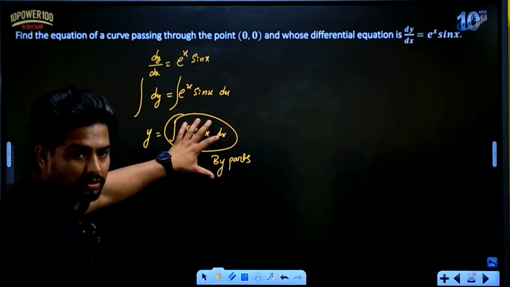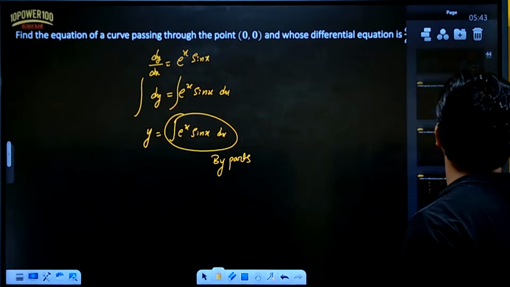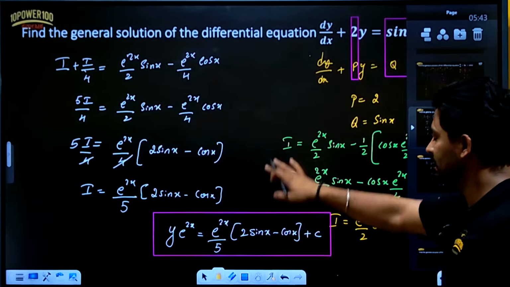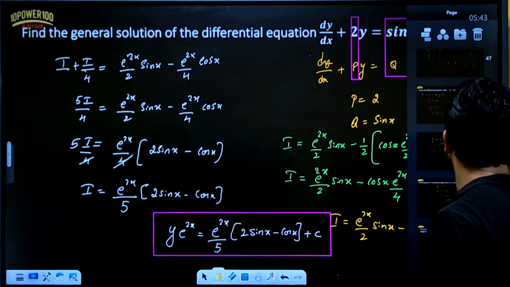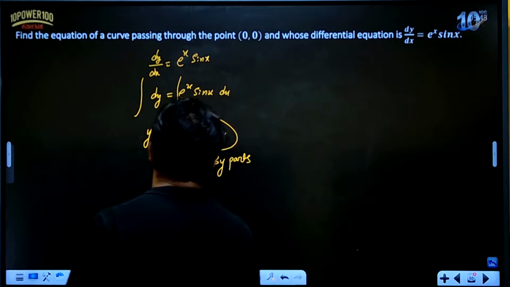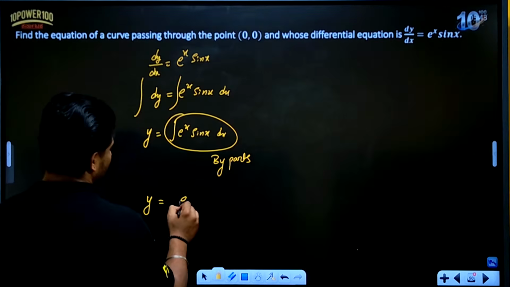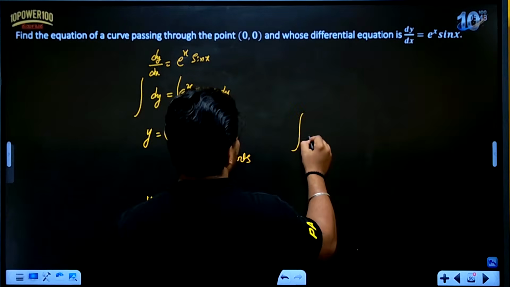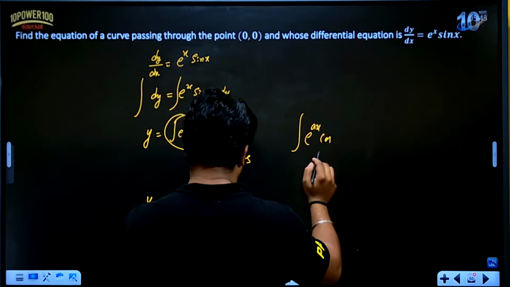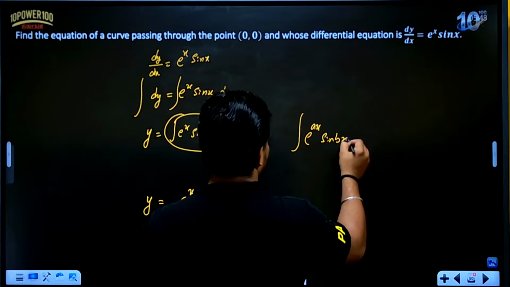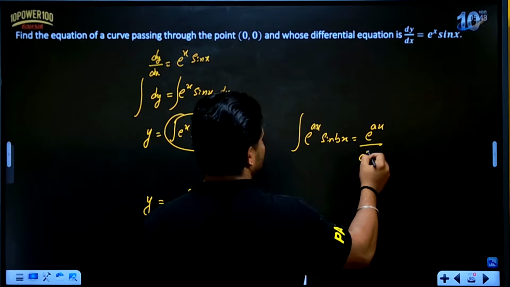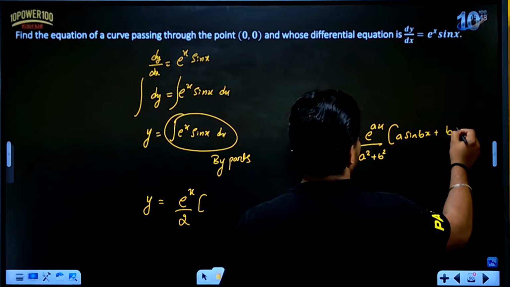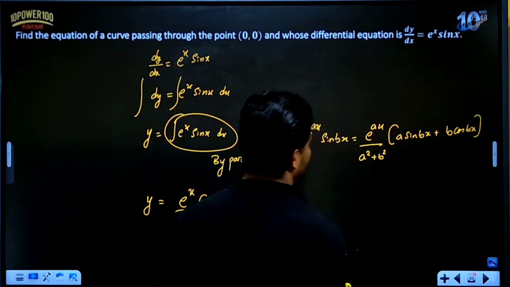Actually, the sum I did first, I equals something. This is the same as this sum. If you substitute that and in the end, once you get the equation, I'll just write roughly. y is equal to e to the power x divided by 2. Actually, I have forgotten the formula. Integration of e to the power ax into sin bx is equal to e to the power ax divided by a square plus b square, into (a sin bx minus b cos bx). I think this is the formula. Something like that you get.